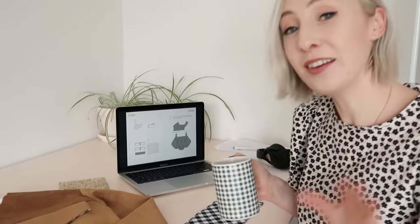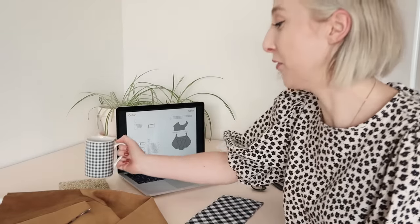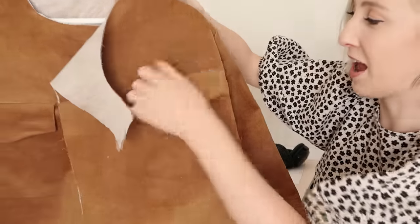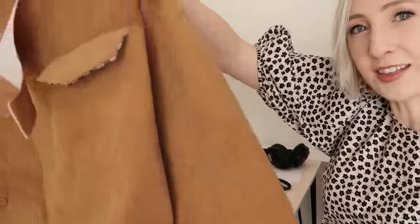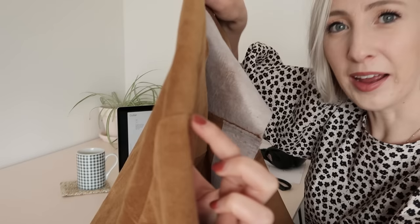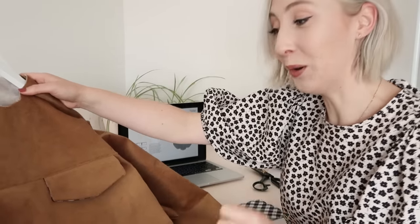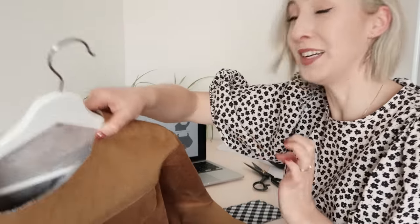For a little tea break, and so far so good. The jacket is coming along very nicely. So I've obviously done the front pockets, and I also just attached the sleeves, which attached pretty nicely. I think there are a few little nicks where they've just bunched up a bit and gathered, but I don't think it's a big enough deal to undo it, because sleeves are tricky, and especially when working with thick fabric like cord, I think they look pretty good.